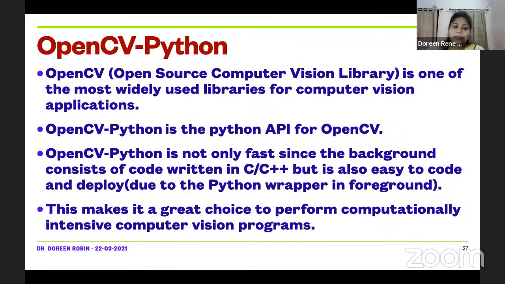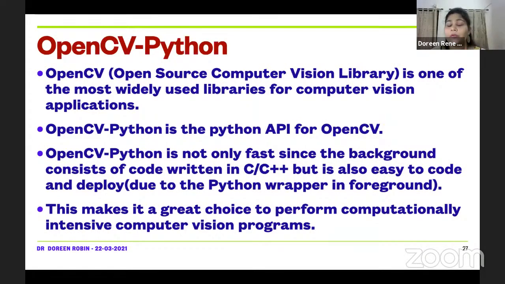OpenCV stands for Open Source Computer Vision Library. It is one of the predominant packages used in image processing, not only in healthcare but in all domains. It's most widely used in computer vision, and there is a Python API for OpenCV.